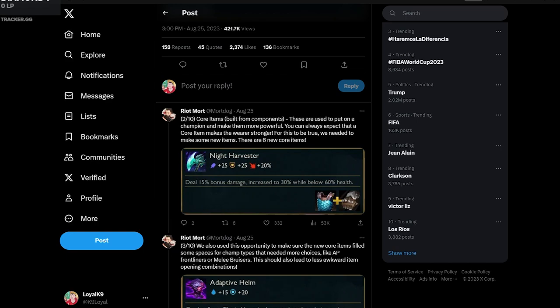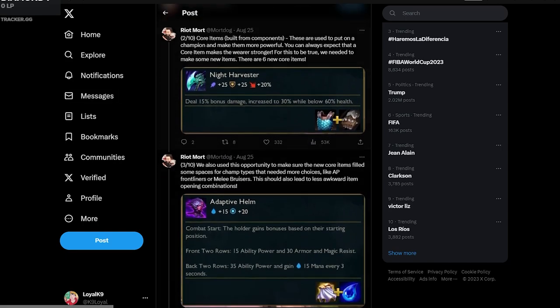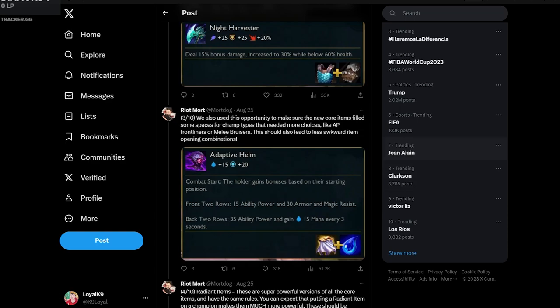So, I don't know. Good thing it has crit, so it helps with JG. So it's GA, JG, or IE, depending on whether you do AD or AP, plus Night Harvester. That's the best way to put it. It's basically like a Guardbreaker or a Giant Slayer, but you always get the 15% bonus damage. So in theory, it's good. It's okay. It's simple enough. I'm just wanting a bit more. But hey, Adaptive Helm does have a bit more.